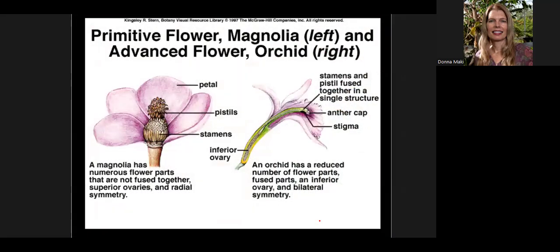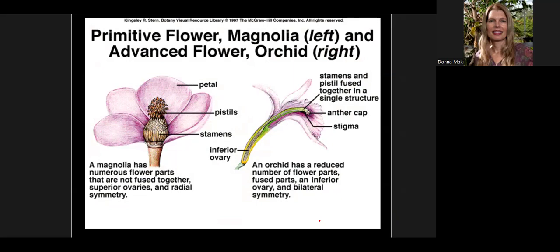So magnolias, the magnolia tree, that's a really good example of an ancient primitive plant. Their flowers are beautiful. I love their flowers. I love the tree design too. There's some magnolia trees people have landscaped with through town, and it's just kind of cool. The branches look really cool. I gotta get one for my yard.